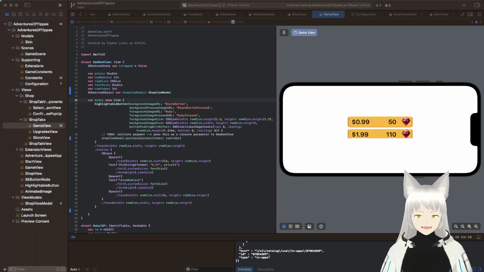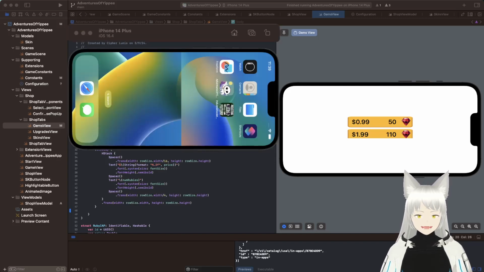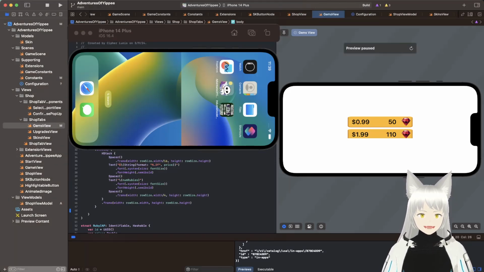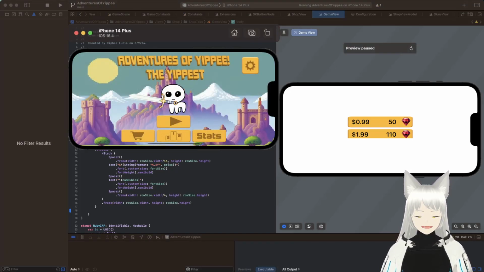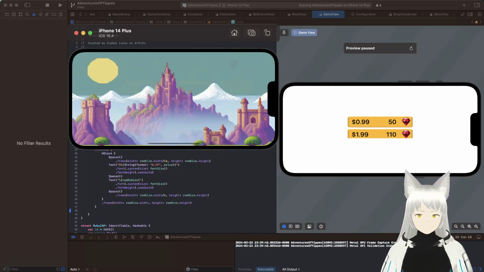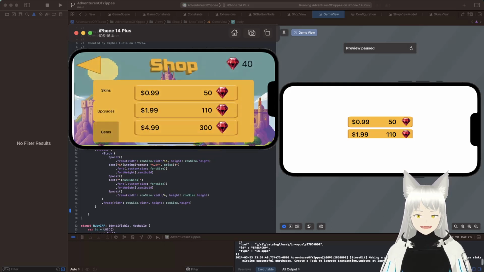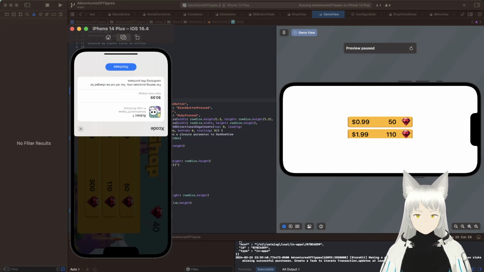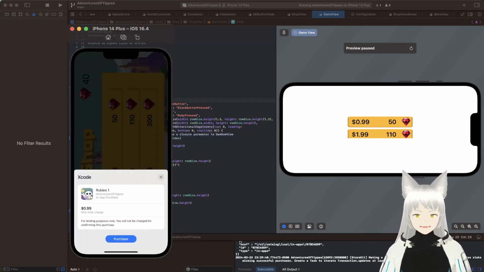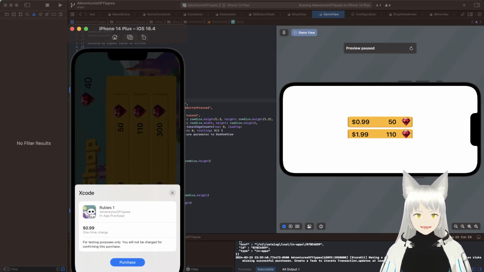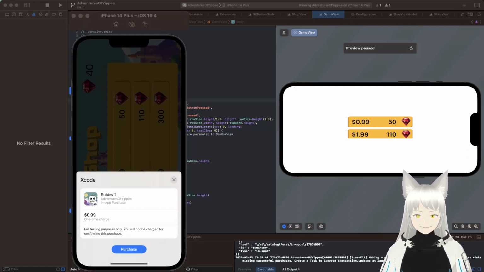Let me open this in our simulator rather. So here's our handy dandy simulator. And if we run this on our iPhone 14 Plus simulator, then we should be seeing... Okay, and it shows up on the bottom for some reason. I'll have to look up how to test this normally. Let's make this a little bigger. Actually, no, I need to move it a little bit. There we go.